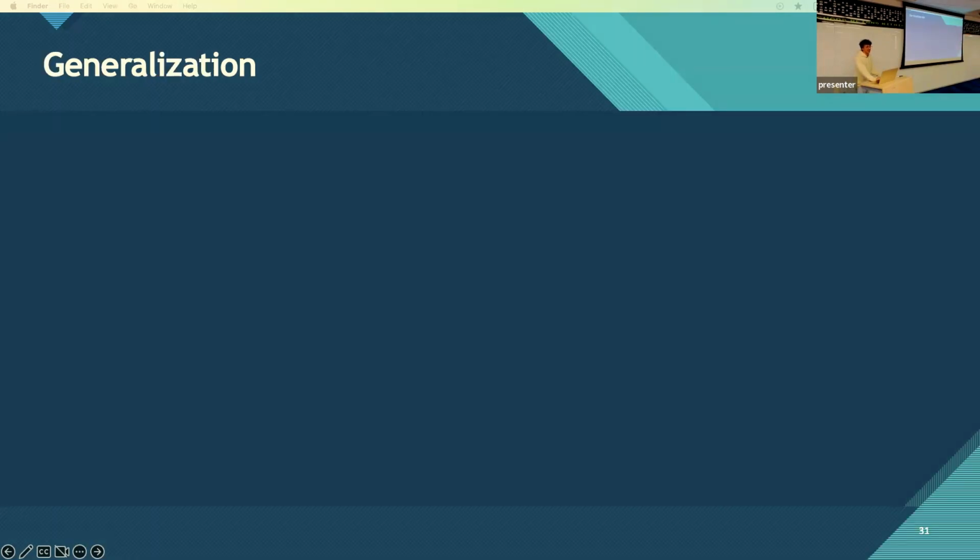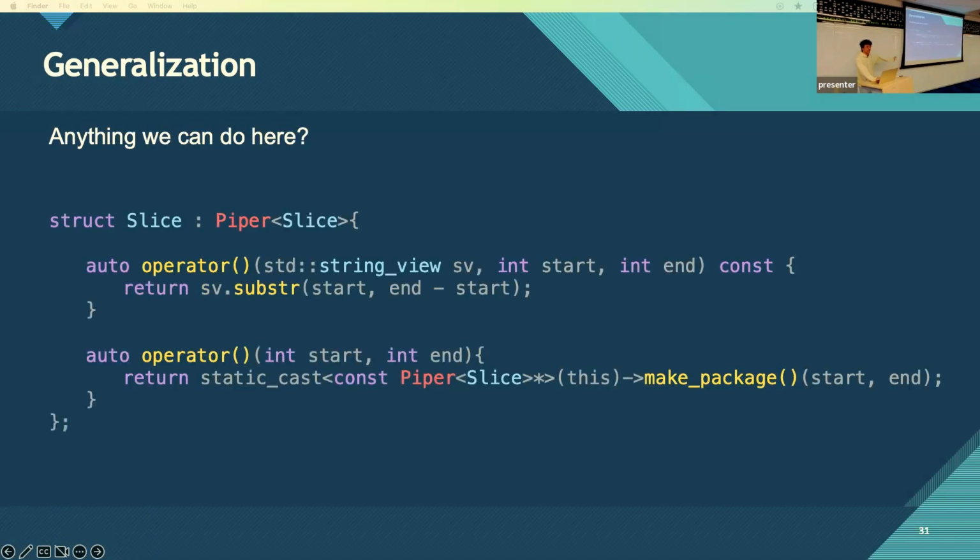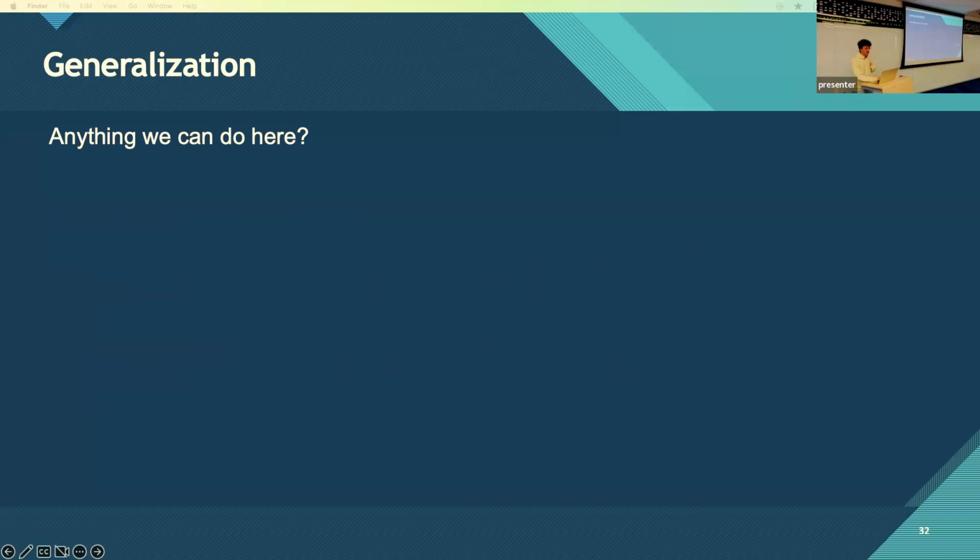What about generalizing it? So can we generalize anything in this part of the implementation? String view, I guess, but that's also user-defined, so I don't care about that much. My part of the implementation is the package, for example. Can I generalize this? Yeah, what do I do? And for now, this is just a package that takes a slice and the parameters for a slice.